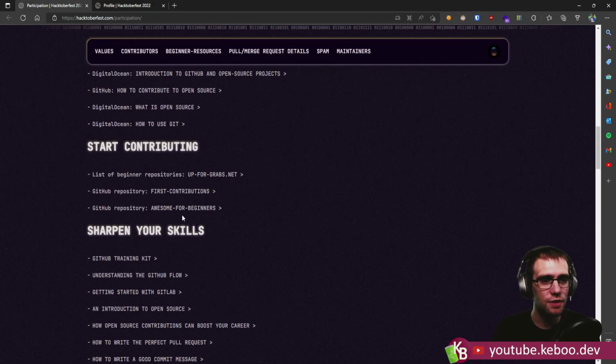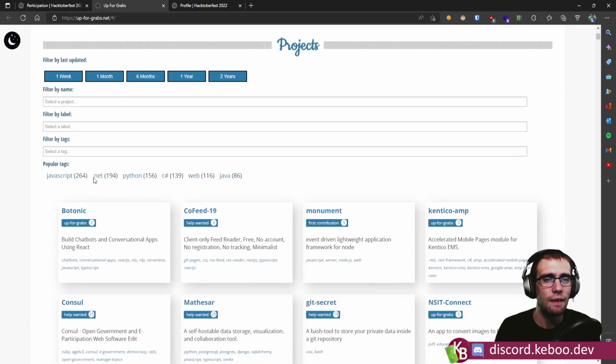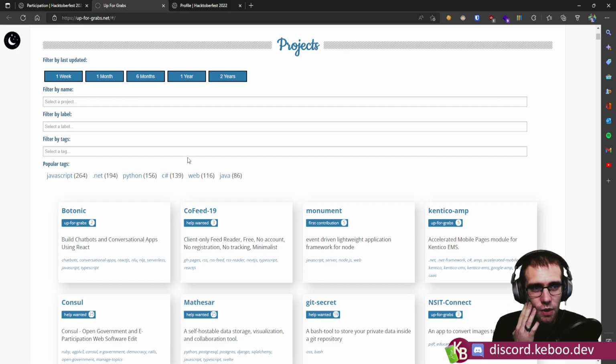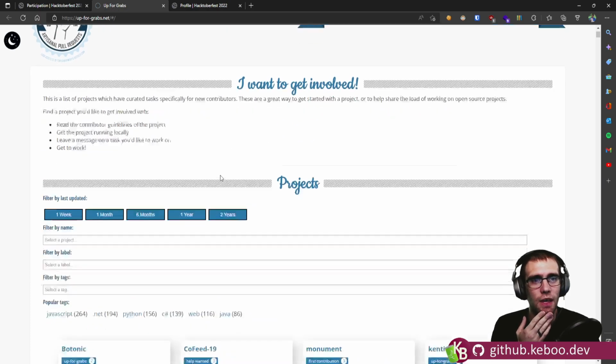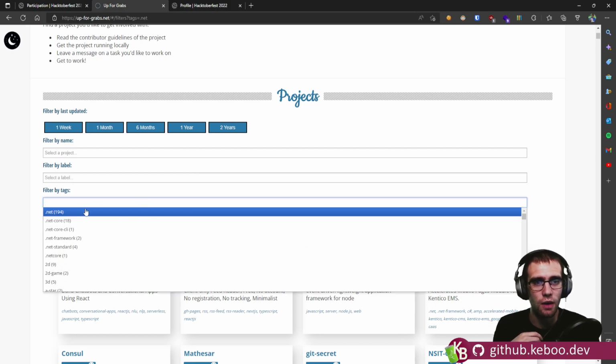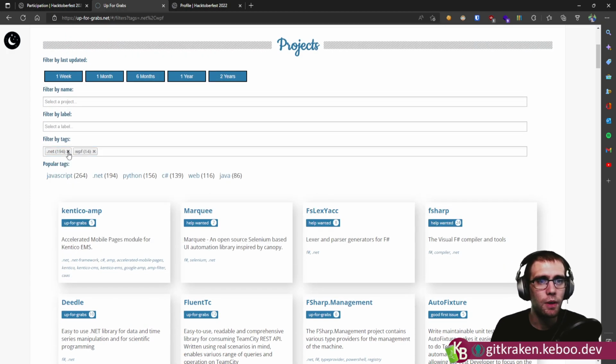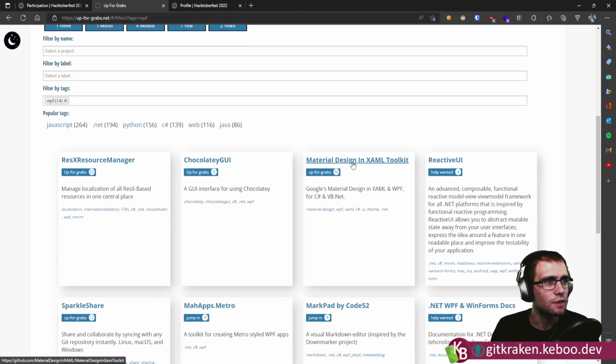And yeah, there are several things too that I want to call out. So if you are looking for things that might be useful, there are some great websites like Up for Grabs where you can come in here and filter based upon language, framework. So if you're looking for something, this website here kind of curates a bunch of repositories that have opted in to be included, and they also come with nice links for, I think we could probably find, if we go WPF in here, there's probably only a handful of these in here. Look at that, material design and XAML.